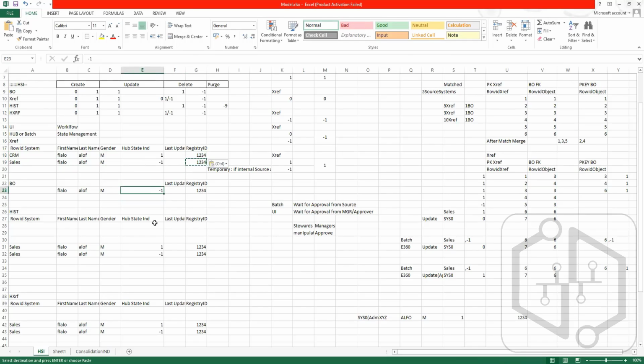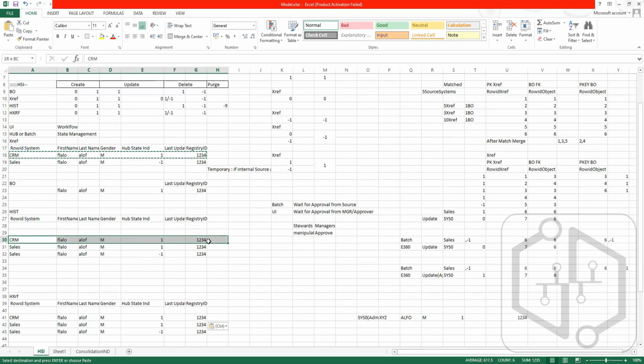So this will not get updated. This will just update its last source system value as well. And the same data will also be there in history. So cross reference is having 1 and -1 both for that particular record. Your cross reference history is also having 1 and -1 for both records. Your history is having 1 for that particular record. This one will not be there. This will be the state.